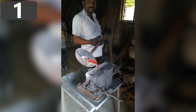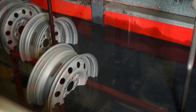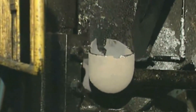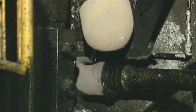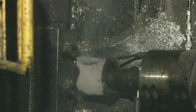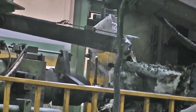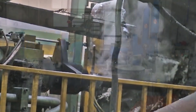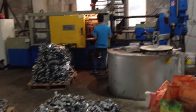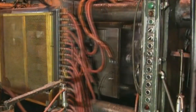Number 1: Die Casting Machine. Metal is an incredibly useful material, but there are a lot of objects that can't simply be made by cutting or bending sheets of it. In these cases, die casting machines are used — the metal is heated until it becomes a liquid, poured into a mold, and allowed to cool. The result is a perfectly shaped object, virtually identical to every other one that has come from the mold or die. Most die casting machines are hydraulically powered: the pistons pull back, which allows the gooseneck to fill with molten metal, and then the piston is pushed forward, which forces the metal into the die.